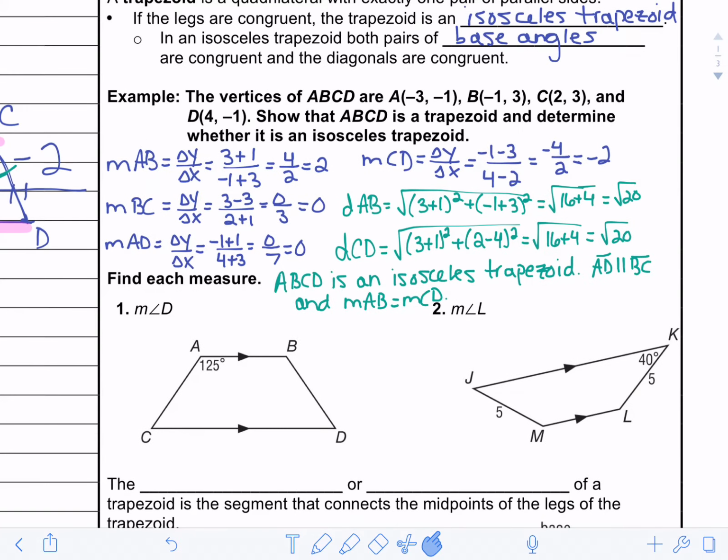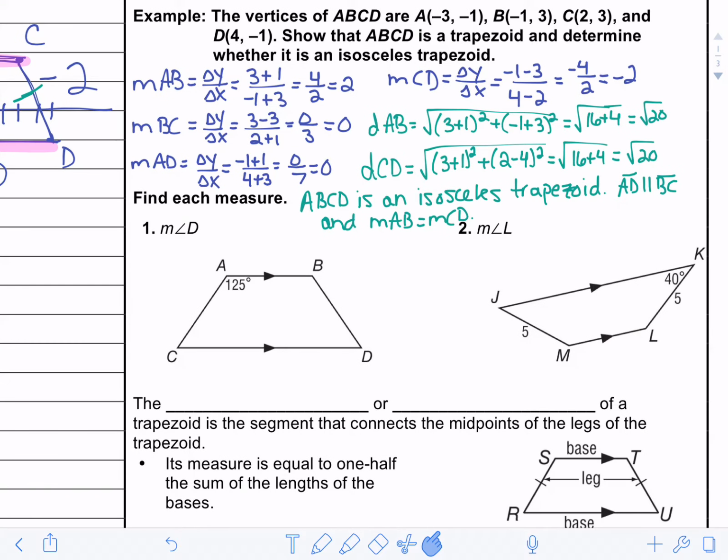Again, you can always pause this if I go too fast. Okay, we're going to assume that these are isosceles triangles. I mean, not triangles, trapezoids. So for this first one, what we know about trapezoids is that these angles on the sides will add up to 180 degrees. So 180 minus 125 will give me 55. And the thing about isosceles trapezoids is that the base angles are the same. So this will be 55 degrees. And again, we know it's isosceles because I told you to assume that it's isosceles.